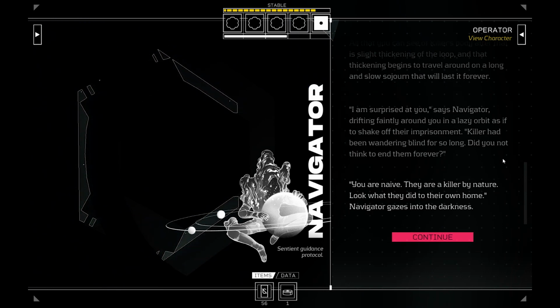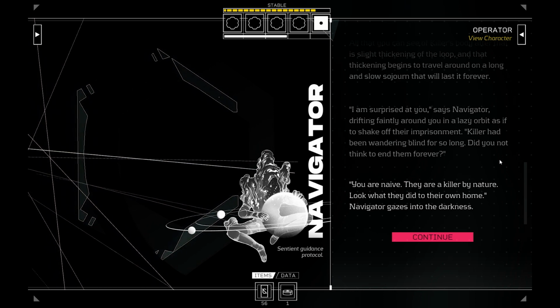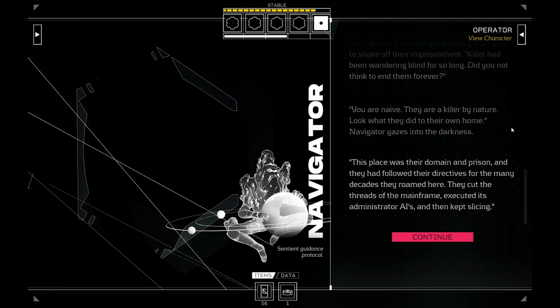Perhaps they can be saved. You are naive. They are a killer by nature. Look what they did to their own home. Navigator gazes into the darkness. This place was their domain and prison, and they had followed their directives for the many decades they roamed here.